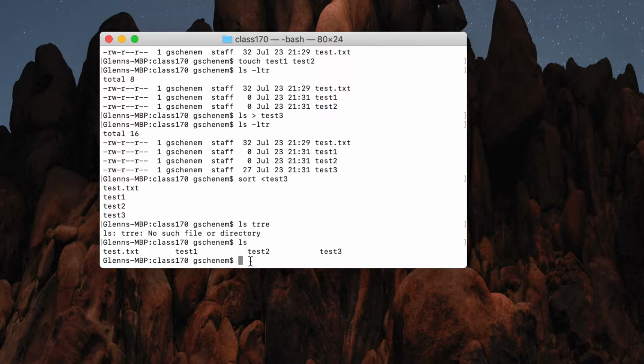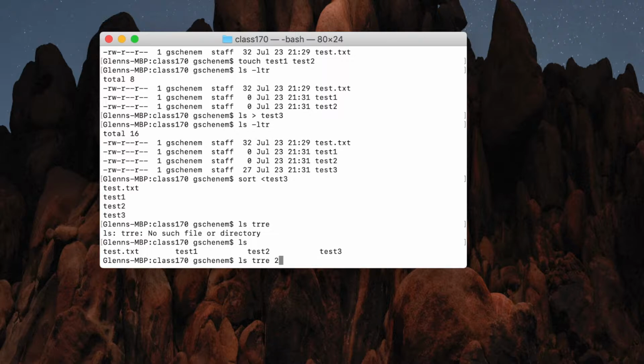We assume it is. It sounds like an error, it looks like an error. I've typed something like this many, many times, so I know that that file didn't exist. I know that's an error, but let's prove it. What we're going to do right now is try doing an ls, and we'll type TRRE, which we know isn't there. This time we're going to put a 2 in front of it, and we're going to send that output to test5.